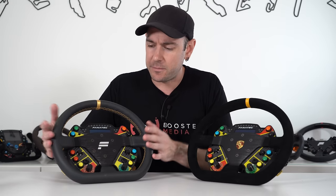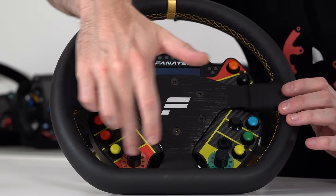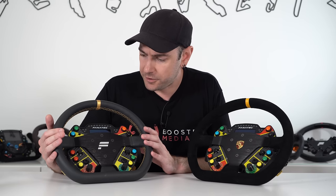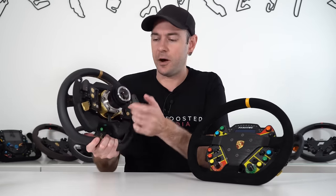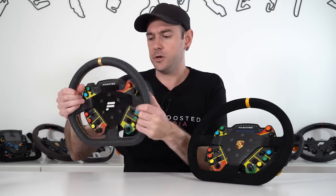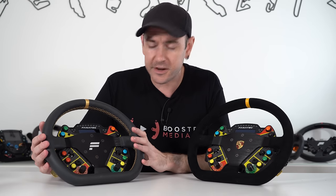And of course, again, as we said before, you can swap this out for any other rim that you wanted. So you could even put a classic rim on it if you wanted to, but obviously you do need to be mindful of the footprint of the button module endurance if you are looking at mounting other rims. So just check compatibility on the Fanatec website for that. But again, because this is completely modular, because you can buy each of these components separately, you can mix and match and choose whatever you want to get the functionality you want at the price point which is gonna suit you. And I think that pretty much covers everything we need to in terms of the three ecosystems.